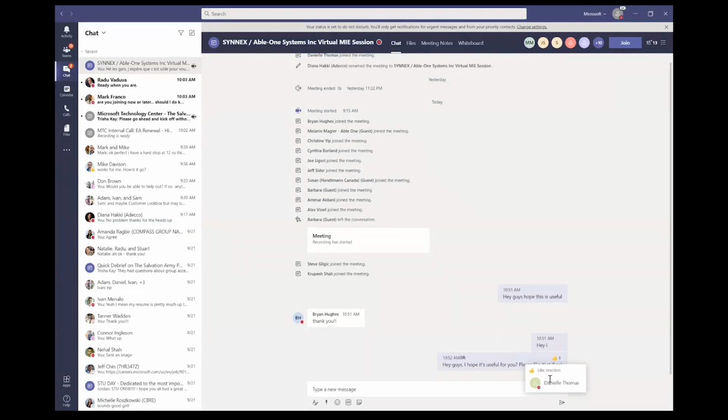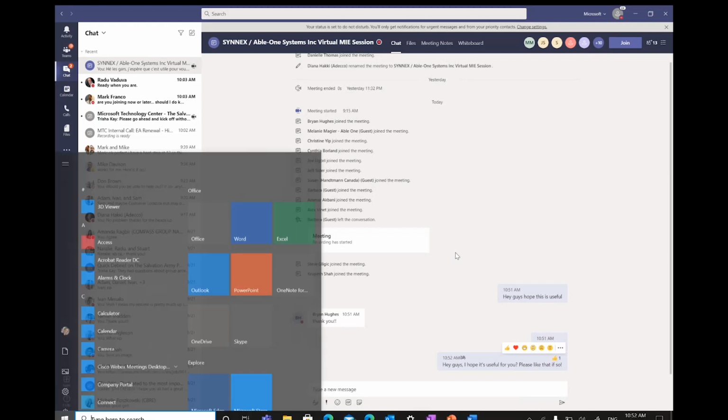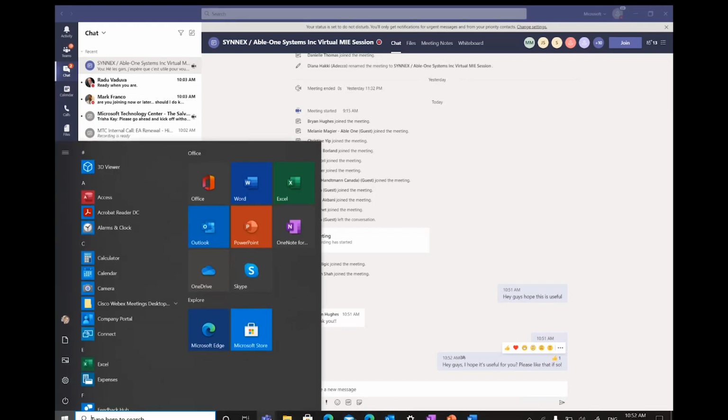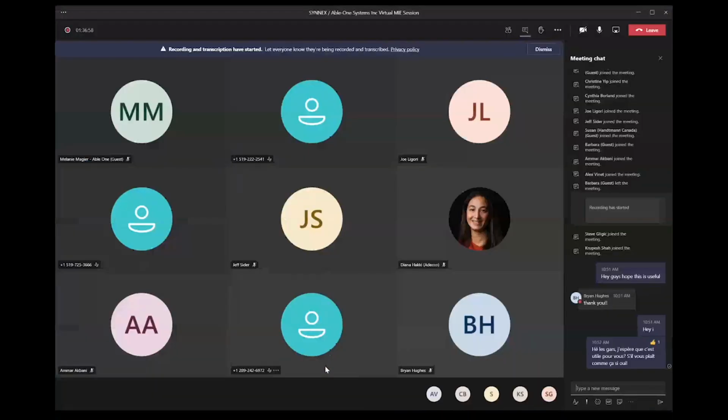So this translation works right now with over 60 different languages and is very accurate in terms of its quality. It's important to note there, I don't know if any of you guys have international teams, but awesome if you do, to be able to take advantage of that feature.